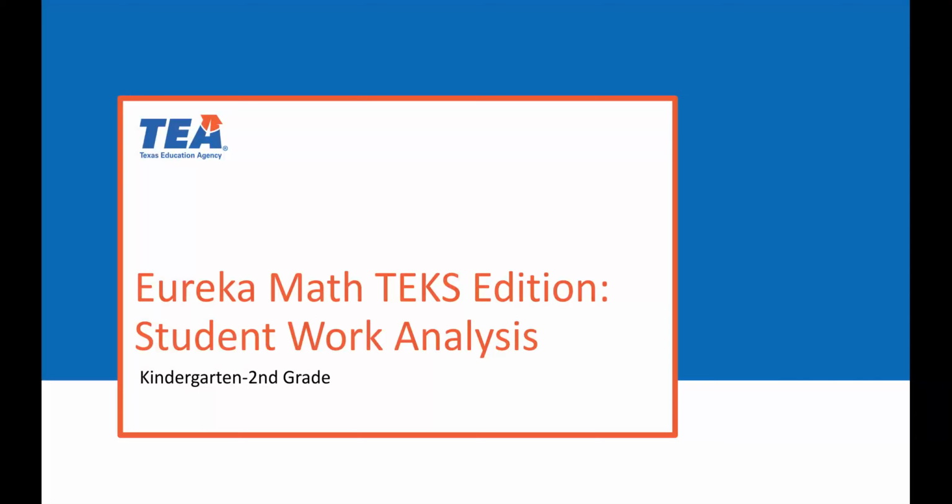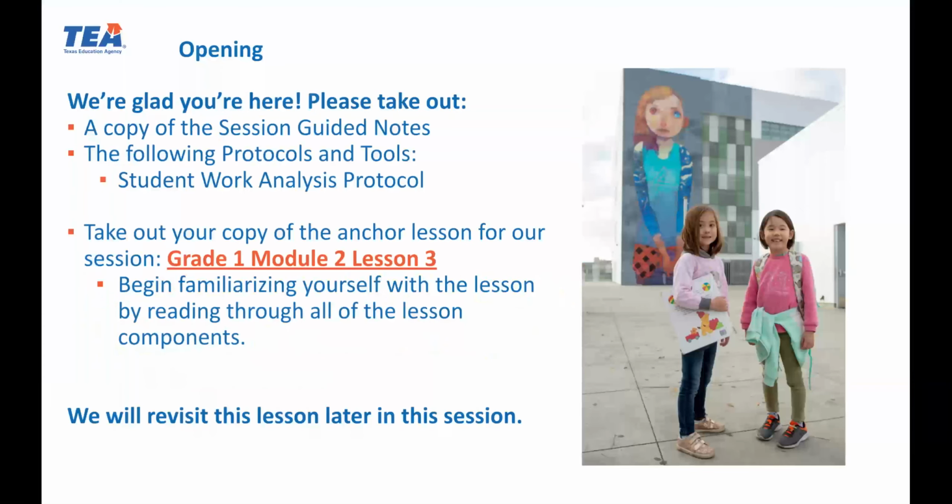So this session specifically is for kindergarten through second grade. We're so glad you're here asynchronously. And so what you will need is a lot of materials that you will be analyzing and note catching throughout today's session. Please make sure that in your handout, you identify the copy of the session guided notes, the protocols and the tools. So the student work analysis protocol, and a copy of the anchor lesson for today, which is grade 1, module 2, lesson 3.